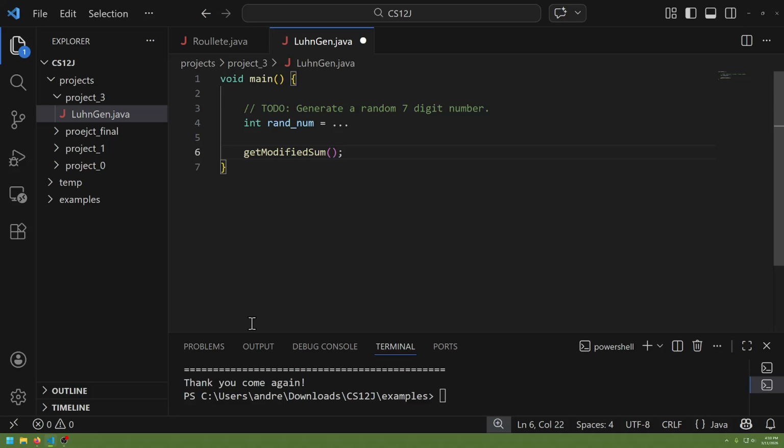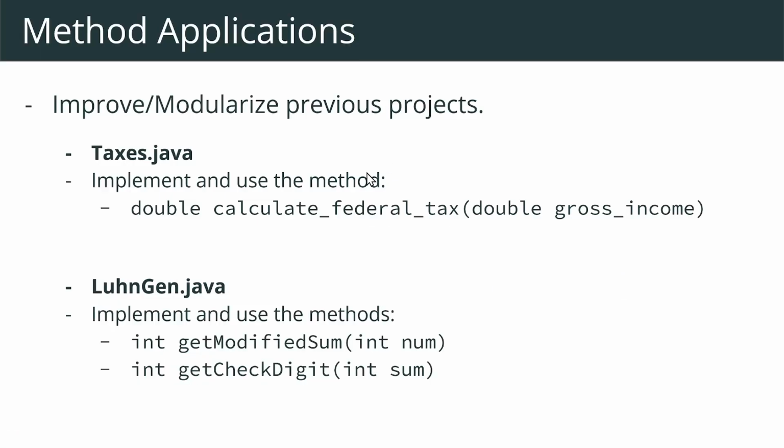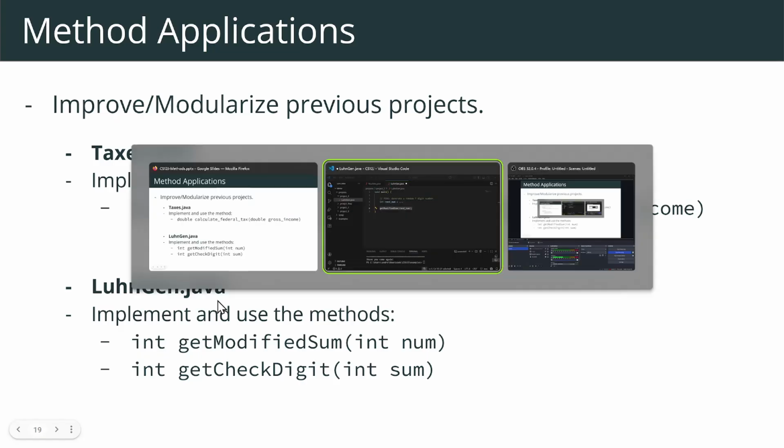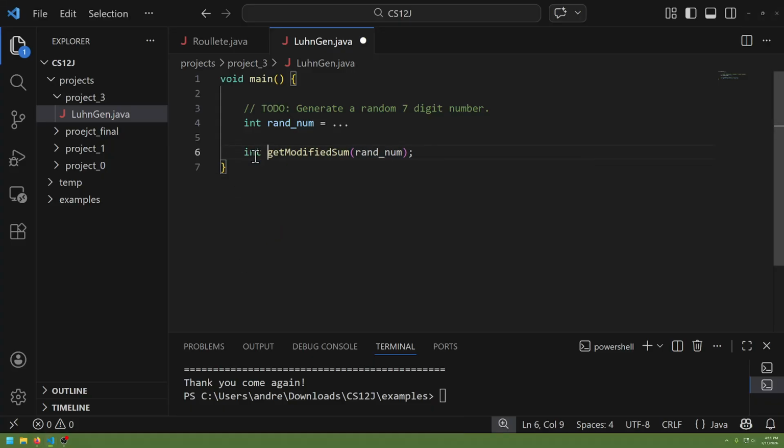You have to review the assignment if you're not sure what I'm talking about. But for get modified sum, imagine if we put rand num in here. Now this is part of the equation. And this, you can assume it returns an integer. So you can say integer modified sum is equal to this. Hold up, let me change these to camel case.